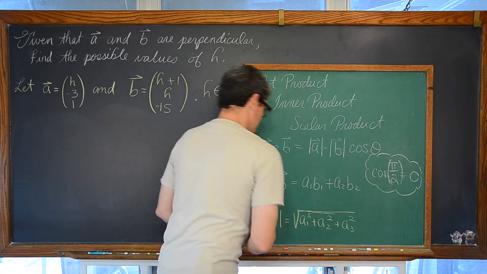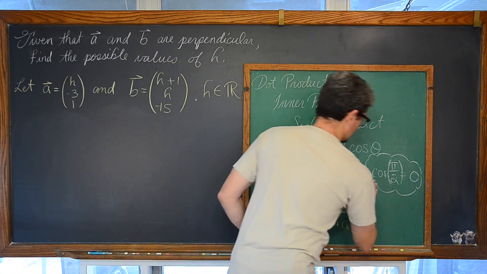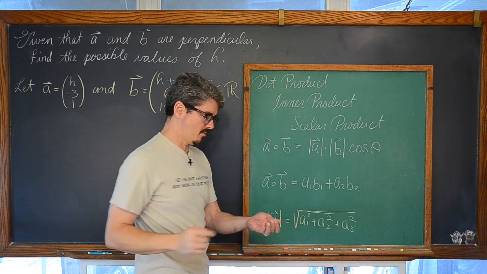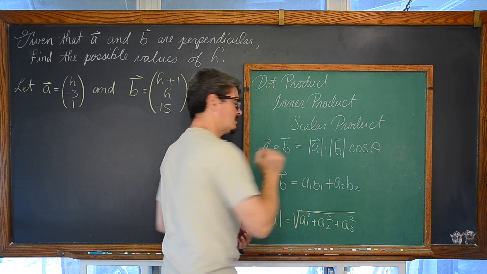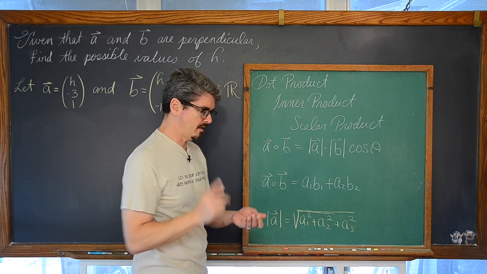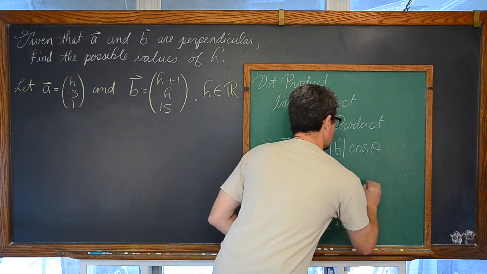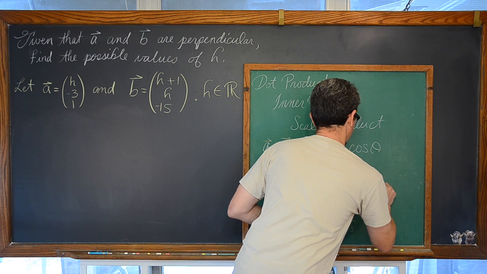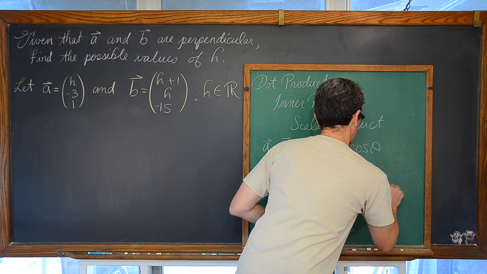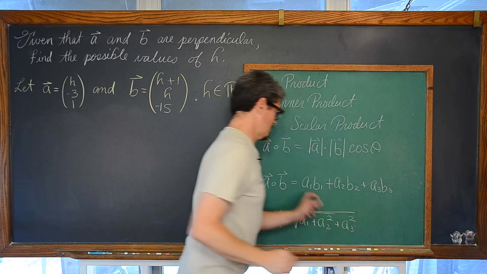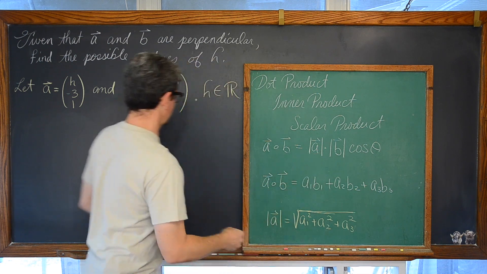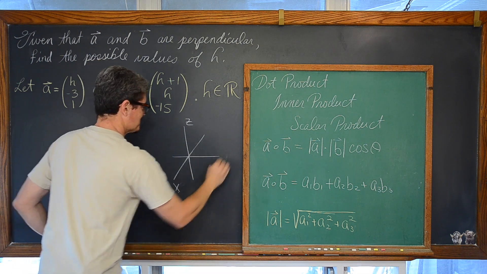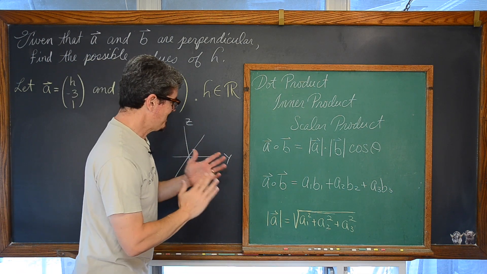And then the dot product is the product of the horizontal components, or those components along the x axis, plus the product of the components along the y axis, plus the components along the z axis. In three space, we don't really want to say horizontal and vertical component because it is common that when you look at your vectors in three space, x, y, and z axis.